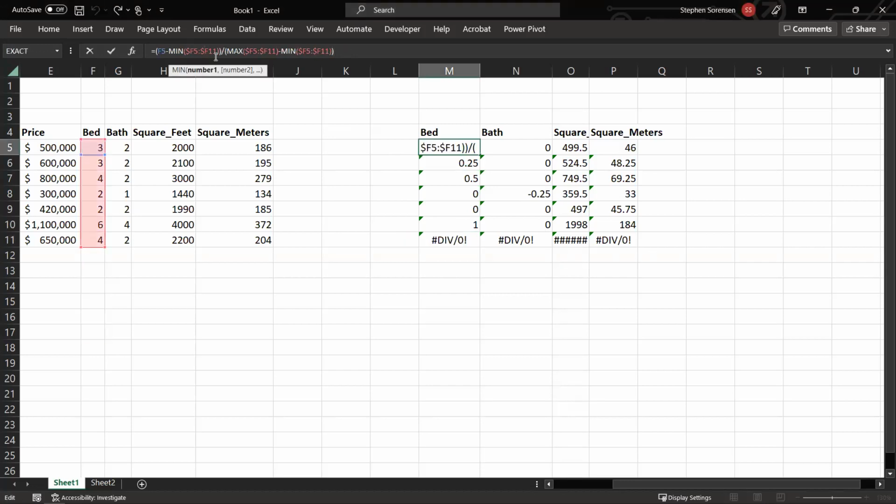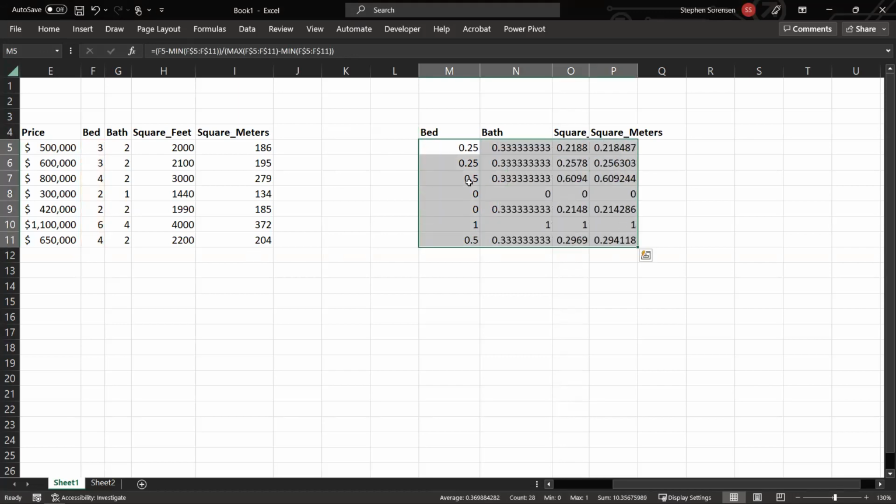Let me redo that to make sure I want it on the numbers, not on the letters. That was my mistake. Okay. That should look a lot better now.